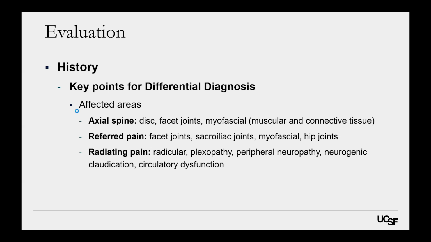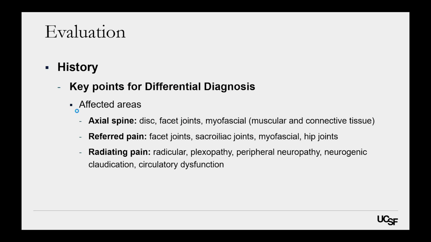And a subtle difference between referred pain, which is pain that you feel in a different part of your body other than the spine, is radiating pain, which is commonly associated with nerve pain. And that's the type of pain that travels further down the leg than referred pain typically would. And so in those cases, we think about spinal nerve roots, maybe the nerve roots after they exit the spine that occur in the buttock or the hip area, or peripheral nerves further away from the spine as they travel through the leg that might be causing this type of radiating pain.